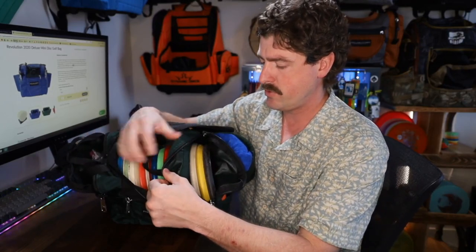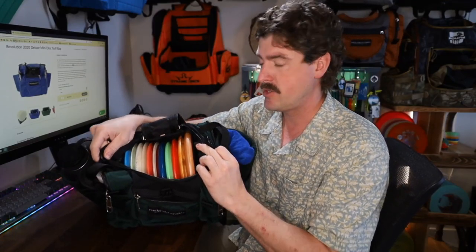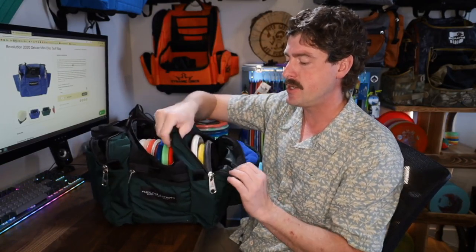I am taking up a chunk of space by having three putters in the side pocket. There are a couple of different ways you could lay that out if you were looking to carry fewer discs — it's great at carrying fewer. When you go up to the capacity I have here, I'm knocking out some other potential storage, like this pocket could be used to carry an extra layer — I could put a hoodie in there if needed.